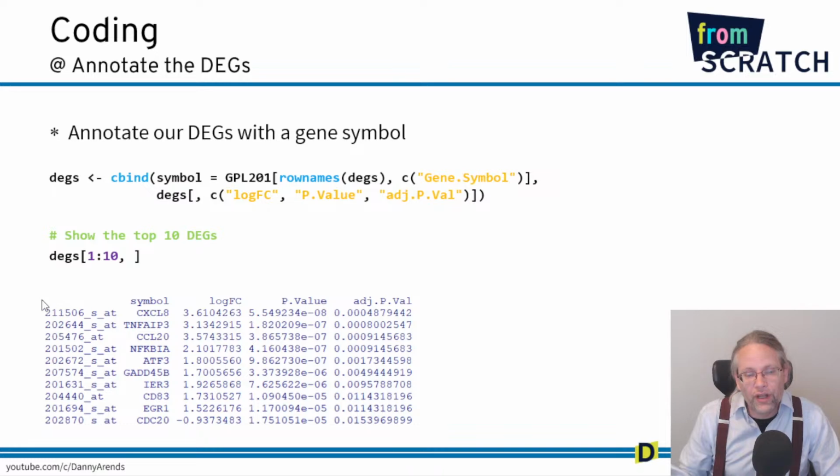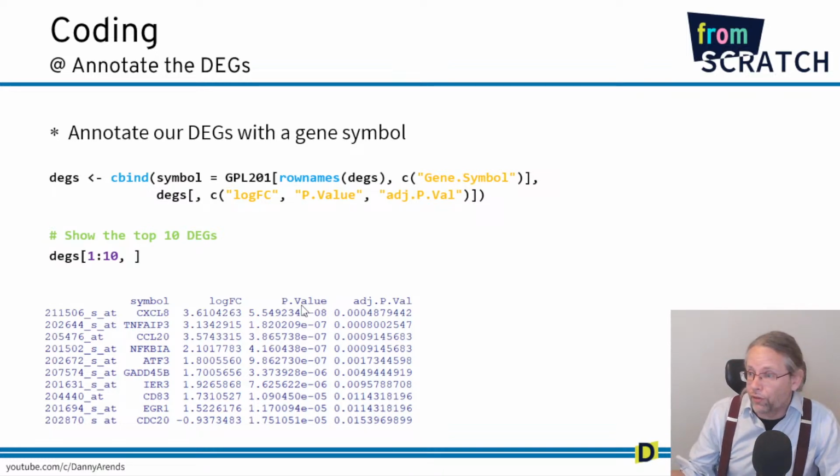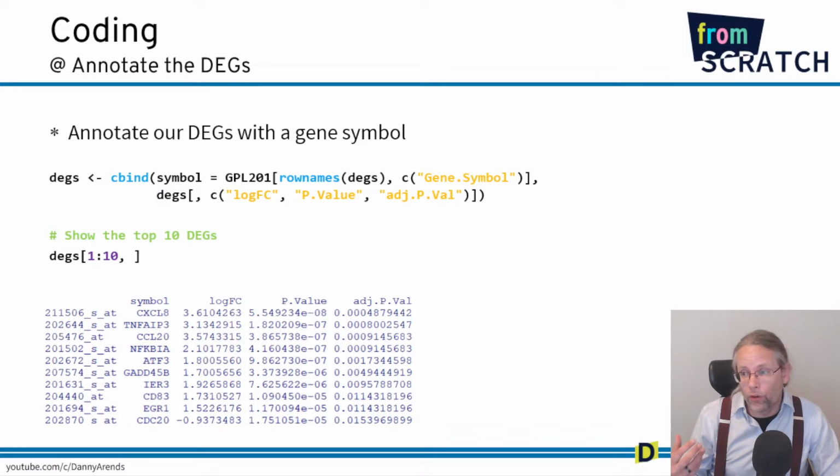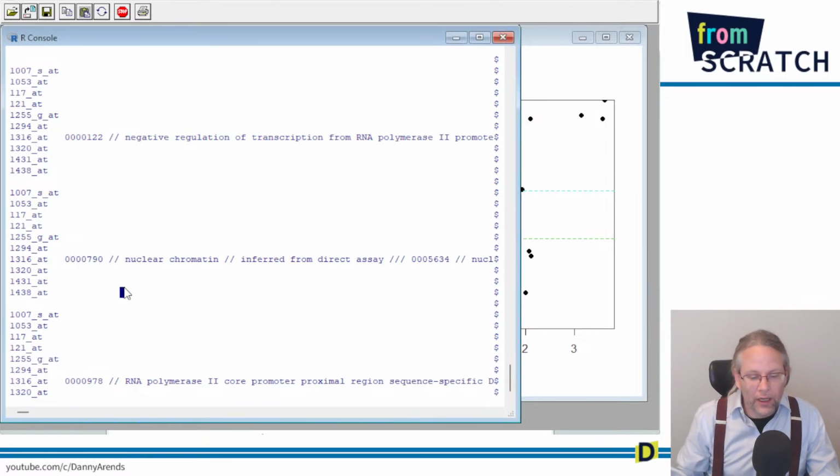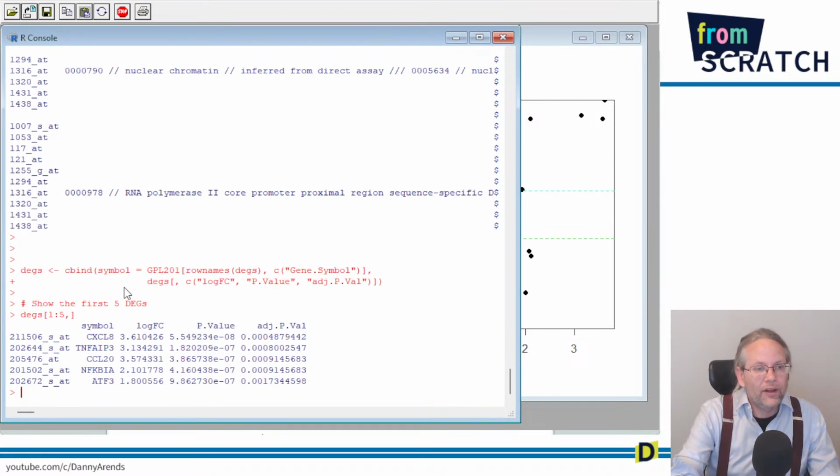But at least now we have a little table, and this table could go in your supplemental files of your paper, or this table could be one of your main results tables in the paper when you show, for example, the first 10. All right, let's do this. So I'm going to go back to R. I'm going to say add this little table.